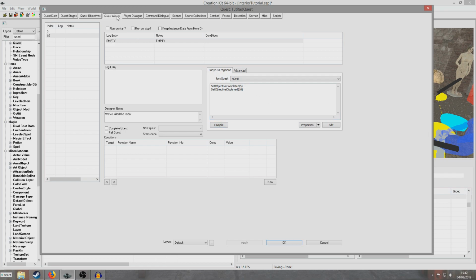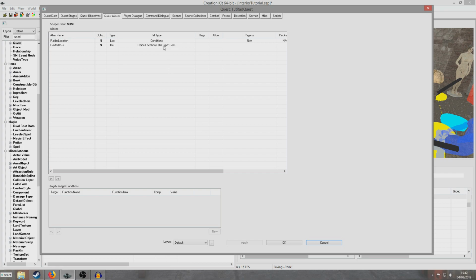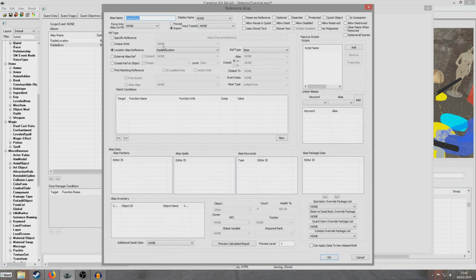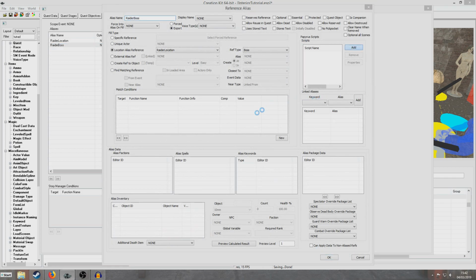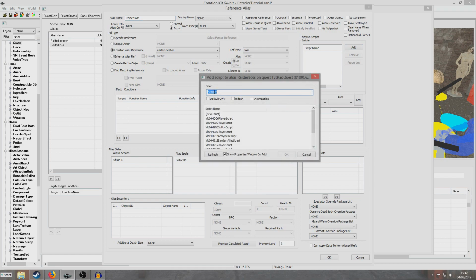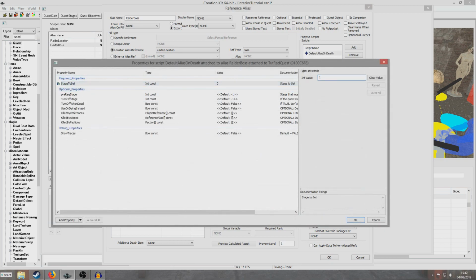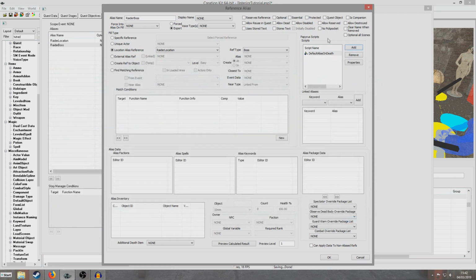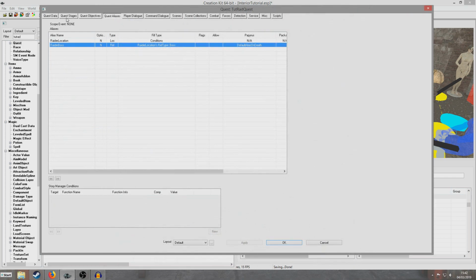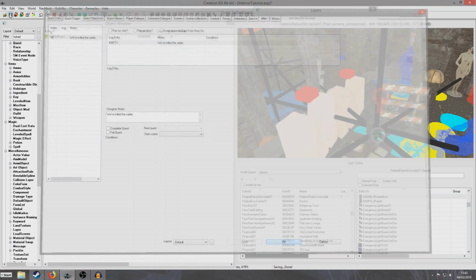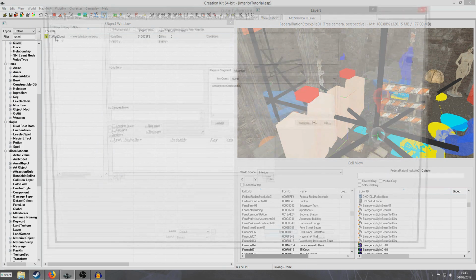And now what we're going to want to do is set it up so that when this guy dies, he will automatically set that stage. So we double click on our alias, and we add a script to him here. So we should be able to add a default script, so I'm just going to add on death into the front there. Default alias on death, nice and simple. Stage to set, it'll set stage 10. So now what happens is once this raider dies, it will set stage 10, which will complete objective 5, which we've already defined, and it will display objective 10, which we have not yet defined.